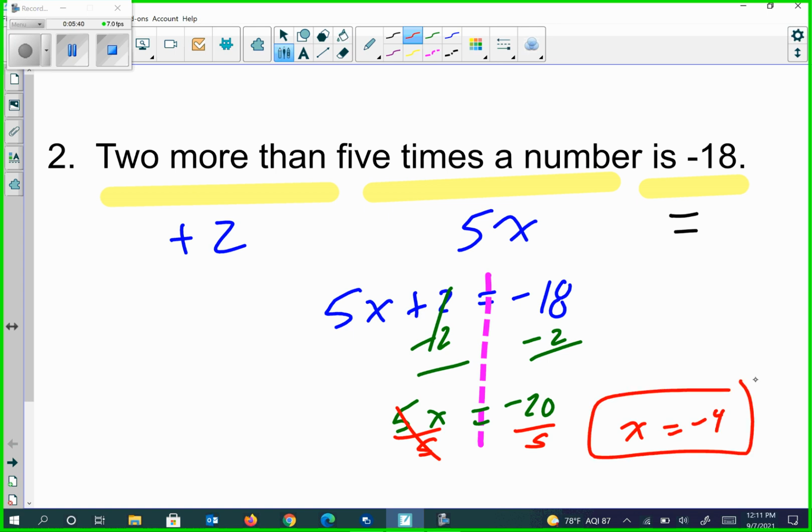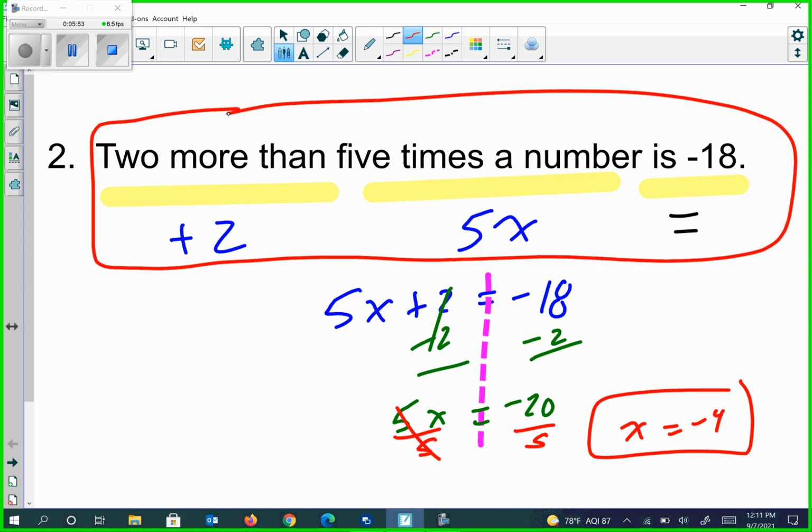Okay? Now, friends, let me know. Will this, me guiding you up through about this point here, help you? Do you feel comfortable with that? And again, I will read and reread the question. I will have things underlined, and I will then put what you have to do. Then you have to come up with the equation.